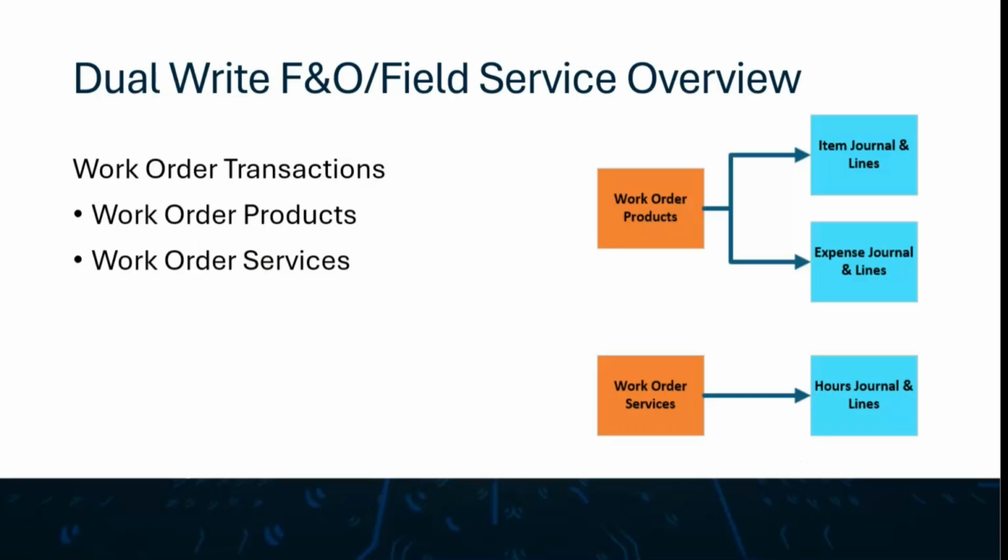So if you're using field service, you know that in field service, the work order products and services, we see those basically on the same line, the same transaction, if you will, or the same transaction record. And our products can be inventoried or non-inventoried. And so this is where that attribute, inventory or non-inventory, determines on the F&O side of things where the journal is written. So if it's an inventory item, it's written into the item journal against the project. If it's non-inventory, it goes to the expense journal.